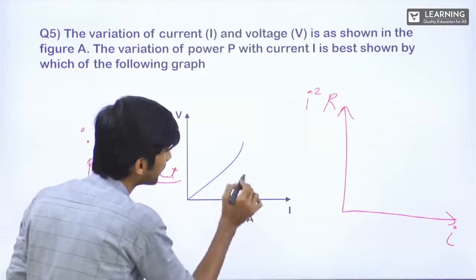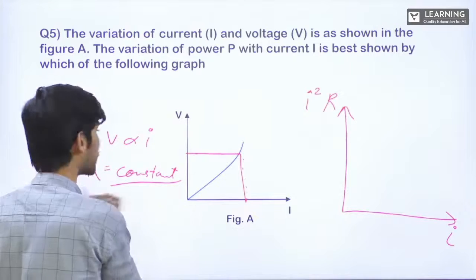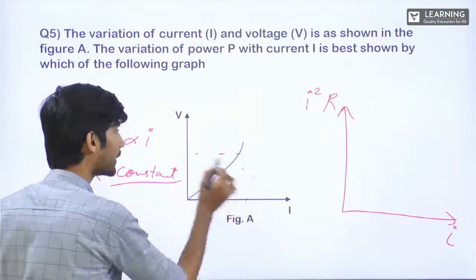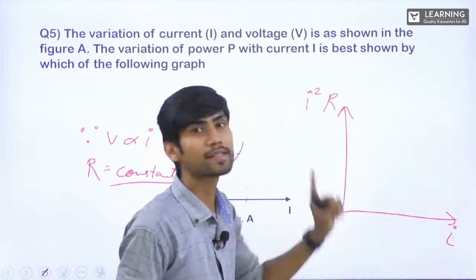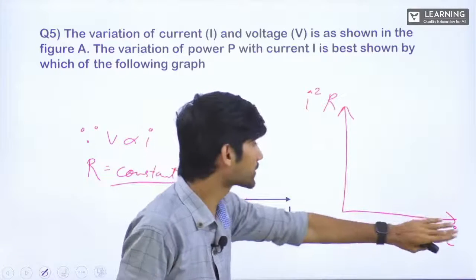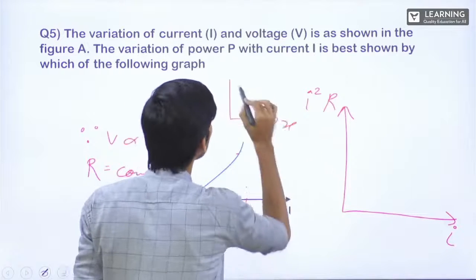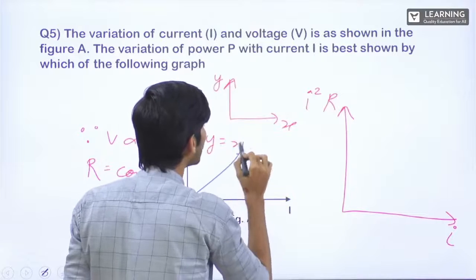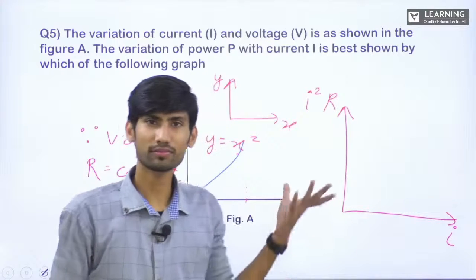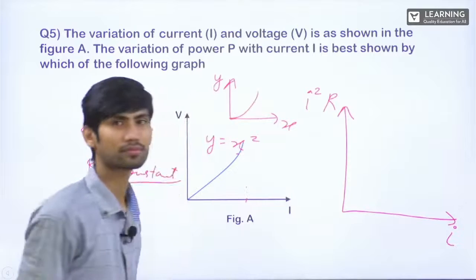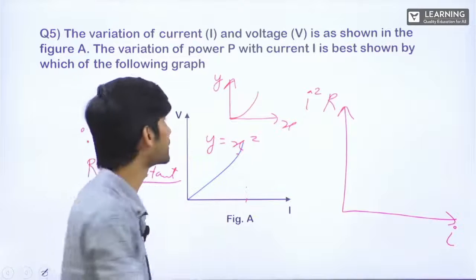For some part of the current, R is constant till this value of current and voltage, right? Since R is constant, basically this graph is between I and I square. This is just a way to think. Now, if you remember the graph between X and Y, where Y is equal to X square, so if the graph is between X and X square, what kind of graph does it come out as? It comes something like this, right? If you remember the quadratic equation where the square term comes, the graph becomes like this.